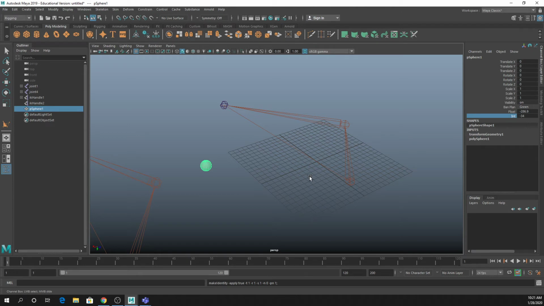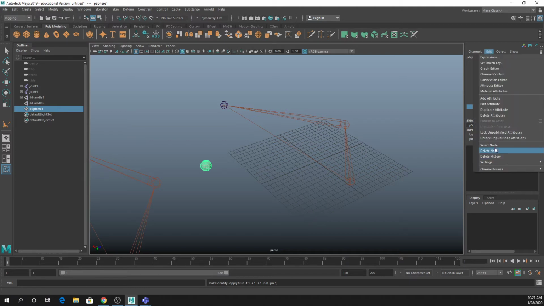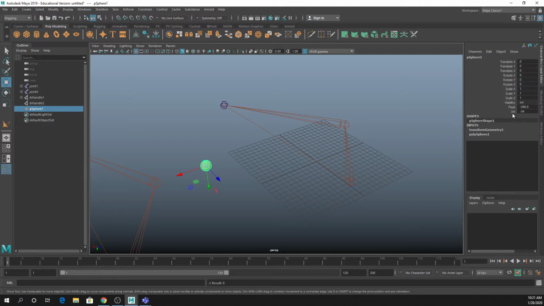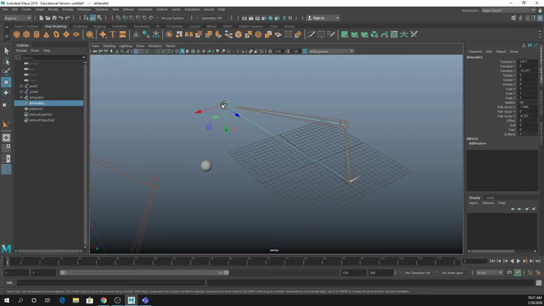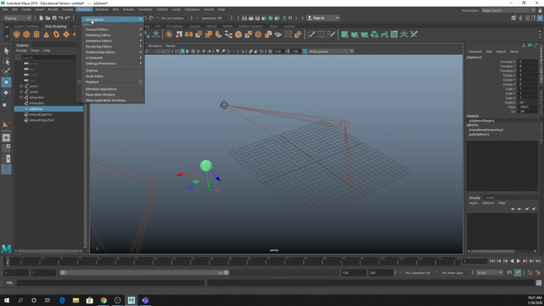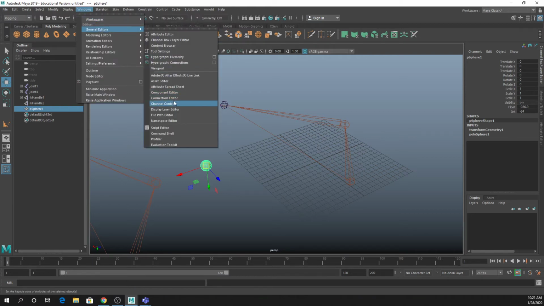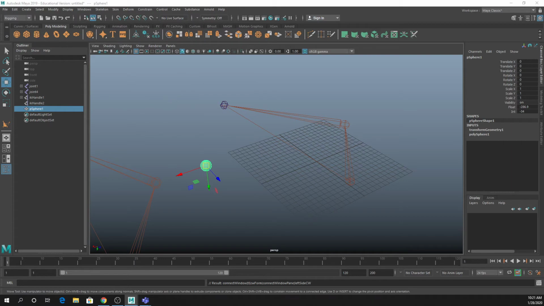Cool. All right. So we have these values at this point. I'm just going to delete this thing because it's random. But what do we actually do with them? Because it's not super helpful to just have a bunch of random numerical values that don't do anything. So in this case, I'm going to hook up the twist attribute of this IK into that custom attribute that I just made. So what you want to do is go into your Windows, General Editors, Connection Editor.